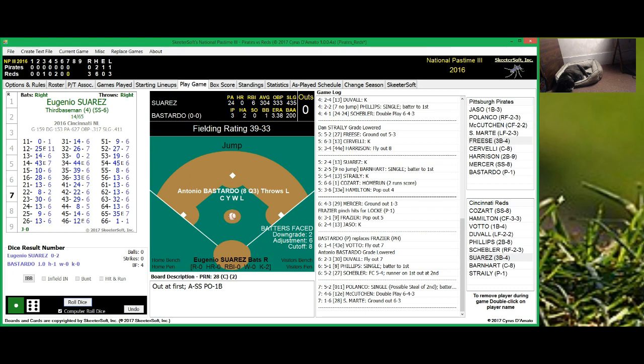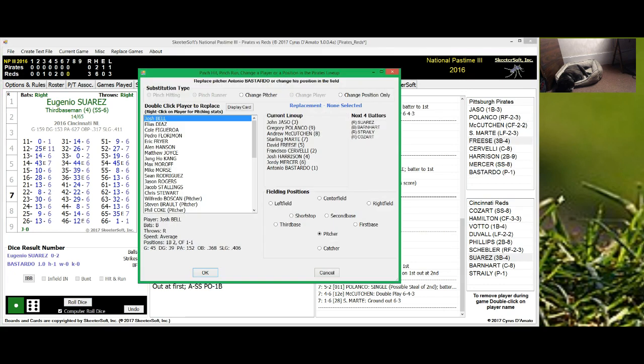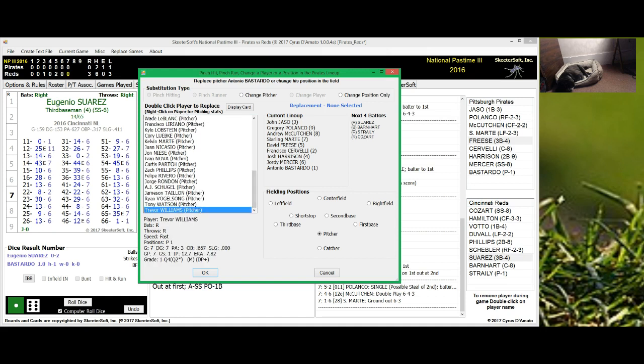It's going to be good for Bastardo. It's his inning of relief there. He'll get a hold if the Pirates can. Actually, no, I'm sorry. He won't get a hold because the Pirates are losing. Let's see here. Watson is the closer. I don't want to bring him on.